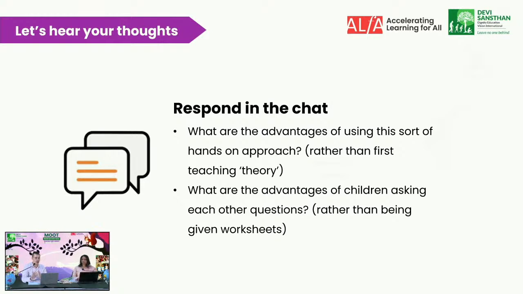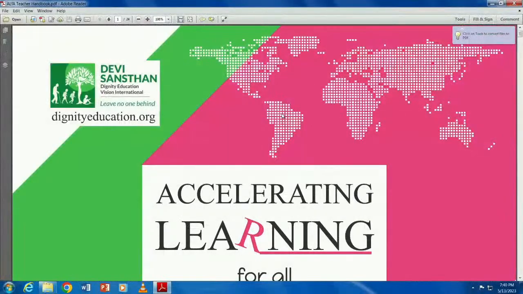Whereas when you're doing it hands-on, the written work is also important. We're not saying don't do the written work, do the written work, but the written work really helps you understand it more deeply.